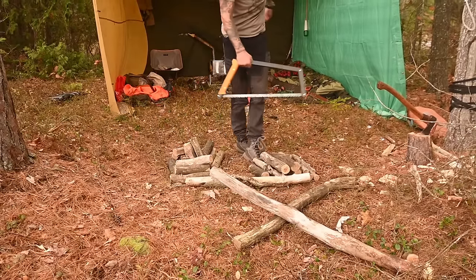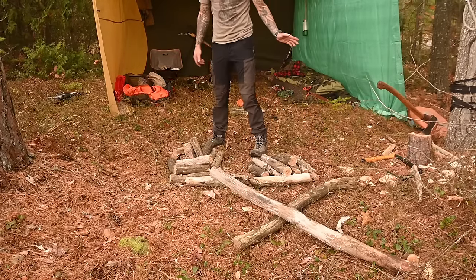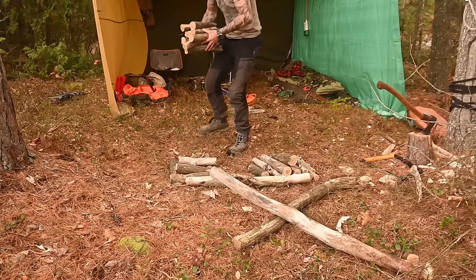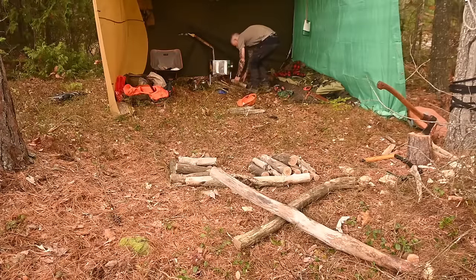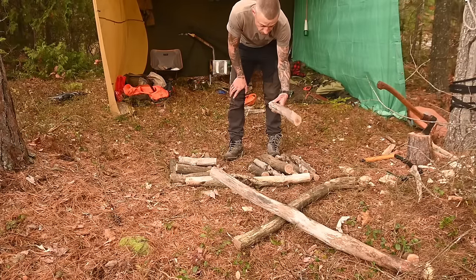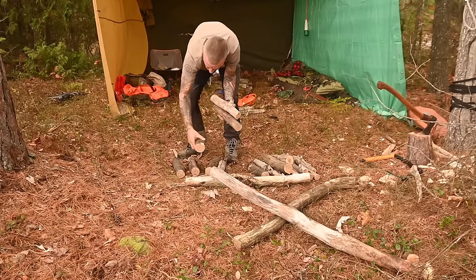Well, I sure am glad I had the hardwood blade on the saw, because that was a lot of sawing and I'm still not done at all. But I have two piles. Short-ish piles that are going to go for the most part in here. And then longer, gnarlier ones, or ones I couldn't really get on a good spot, are going to stay out for a fire on the outside of the shelter. I'll leave a couple of the smaller ones out here to split down too.